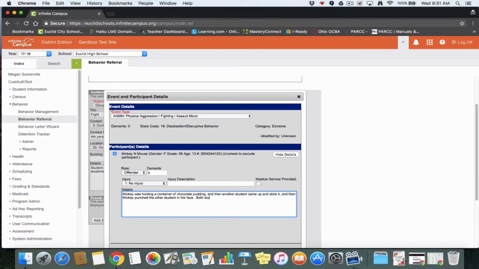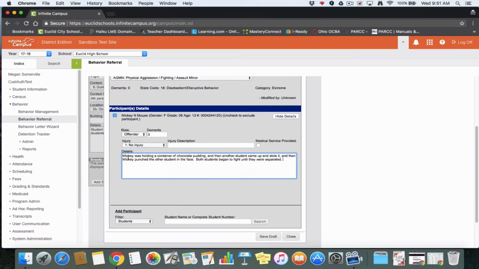Both students began to fight until they were separated. Okay, so that's what happened. Notice I just have Mickey's name, no other student name. So we still don't know who Mickey was fighting with.